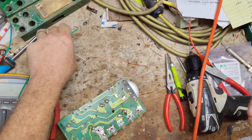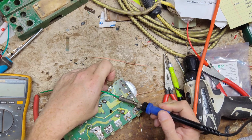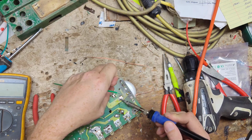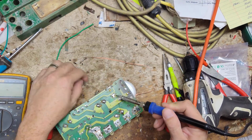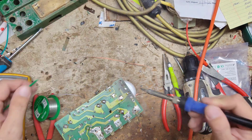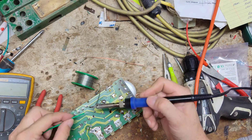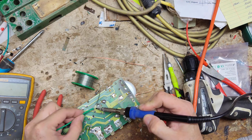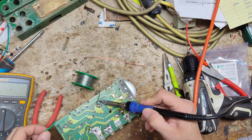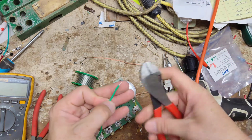Alright. I'll add some solder to the pad here. Both pads. I'll add a little solder to this one. Add a little solder to this. Trim off some of it, it's a little long.